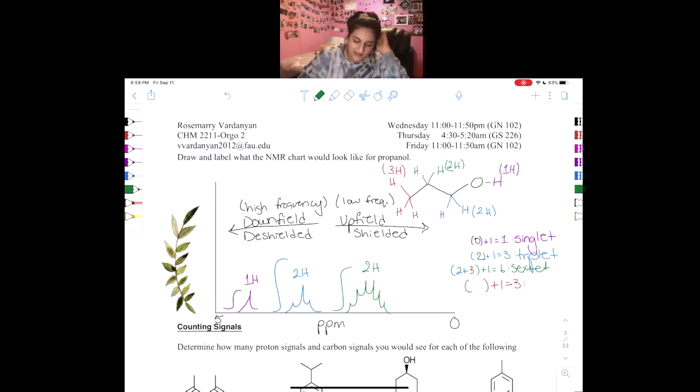Last, but certainly not least, is this red signal. And we already said that the red signal has these 2 green hydrogens as neighbors. So we're going to go ahead and do 2 plus 1 is 3. We have another triplet. So I will draw that in. And that is going to be closest to 0 because it is furthest away from the heteroatom. So it has a better shield of electrons around it. Last but not least, this is 3H for the integration. And that means this little squiggle is going to be approximately 3 times the height of 1H.